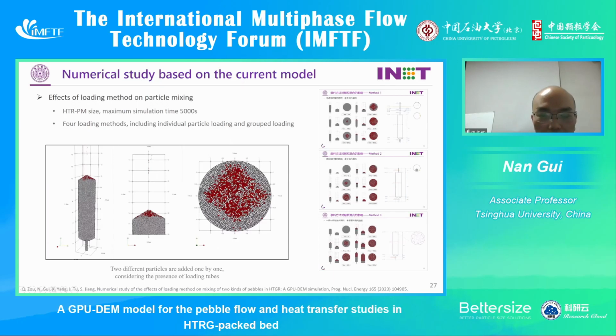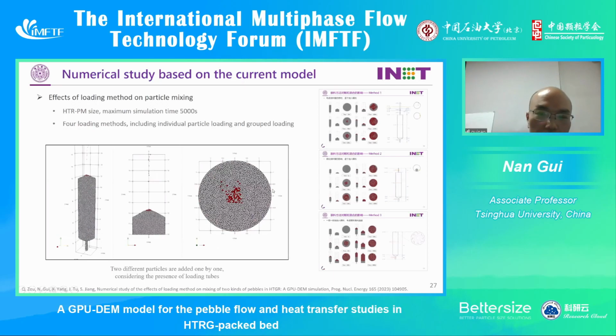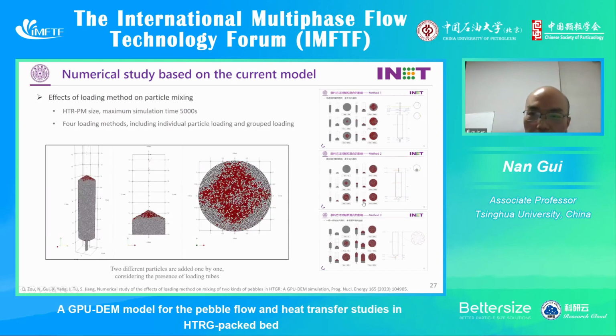We can see the pebbles are loaded from the top of the bed one by one and discharged from the bottom of the bed. This picture shows us the data of particles when they flow from the top of the bed, and this picture shows when we use different kinds of loading methods, so we can predict what is happening inside the reactor core.